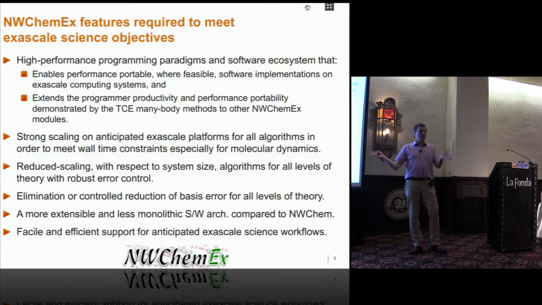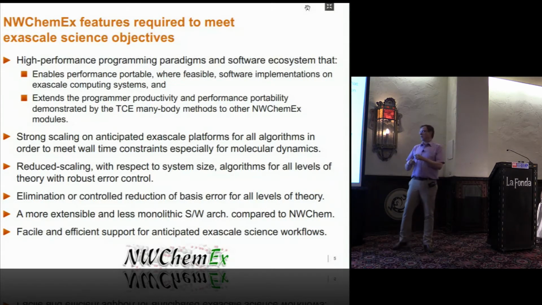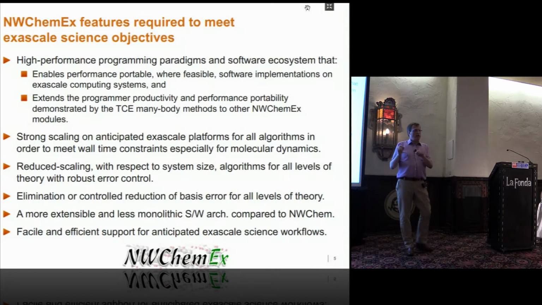And the entropy is mainly the dynamics, the motion of the molecule over long periods of time. So we need to capture those dynamics, but again, we need to do it using accurate energetic technologies. We need to have reduced scaling. I'll talk a bit more about that on the next slide. But a key thing about this is we need to do this with good error control.